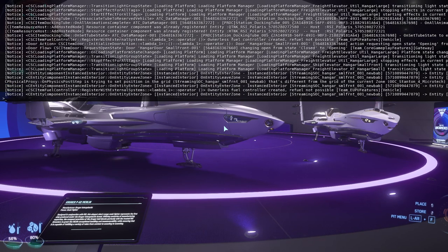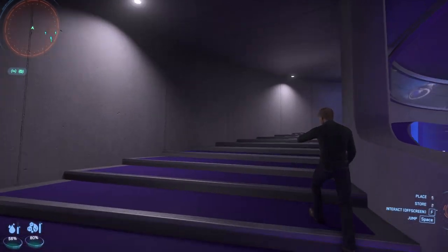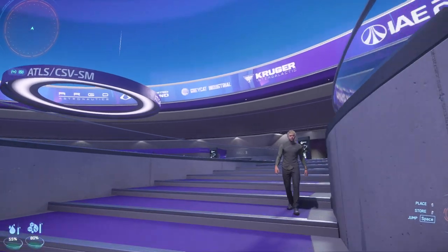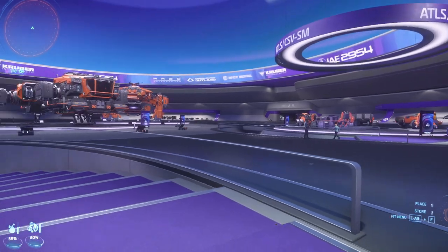Gathering the latest and greatest from manufacturers across the empire, the Intergalactic Aerospace Expo is where spaceship enthusiasts come to take flight. Not the best I've seen from this manufacturer, but still a pretty solid showing. I heard that their CEO was actually here at the hall. I've been keeping an eye out, but no luck yet.